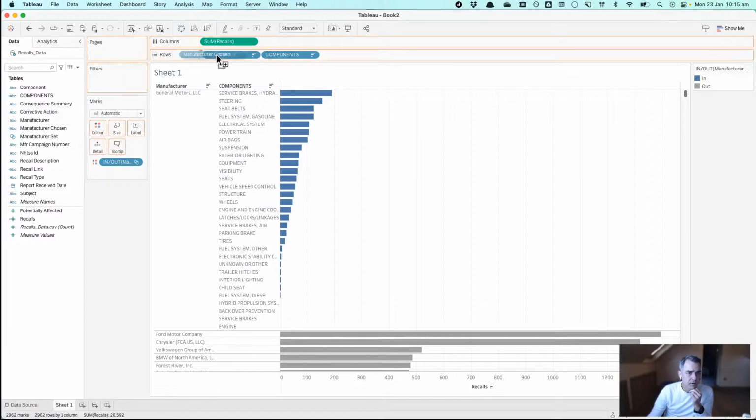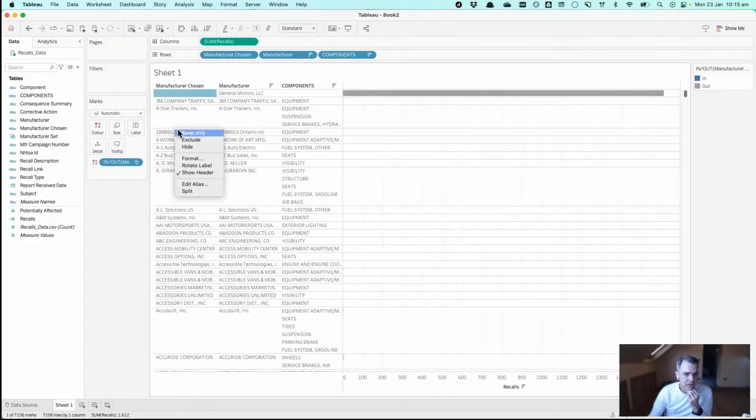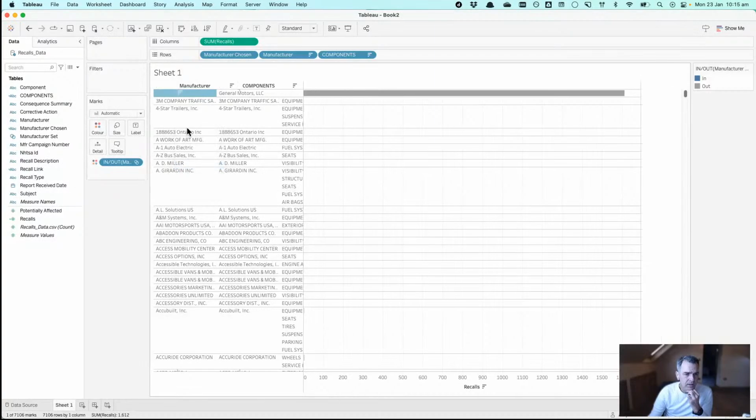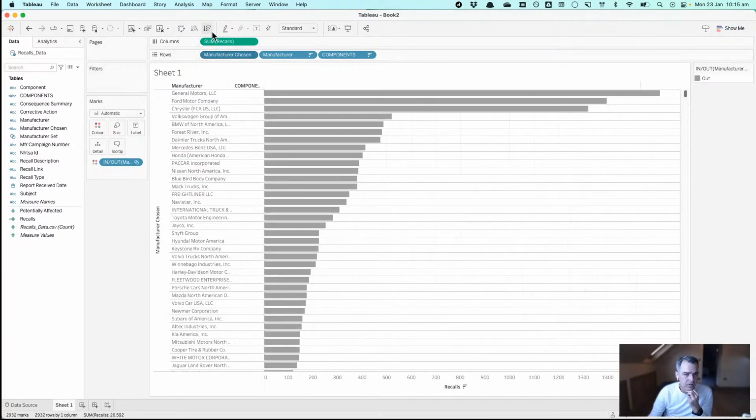And then I want to put this here, and then I'm going to rotate the label. Let's rotate the label. Let's sort this as well.